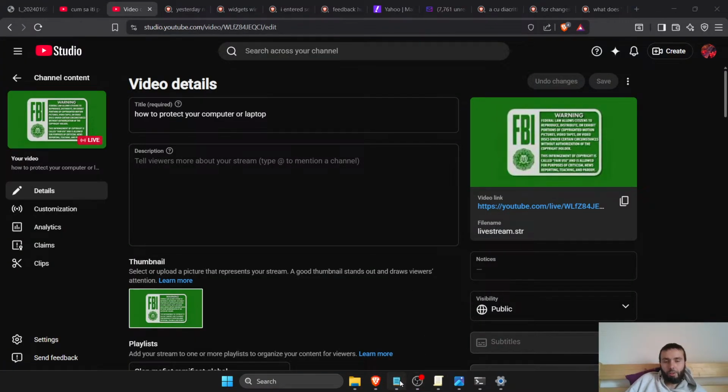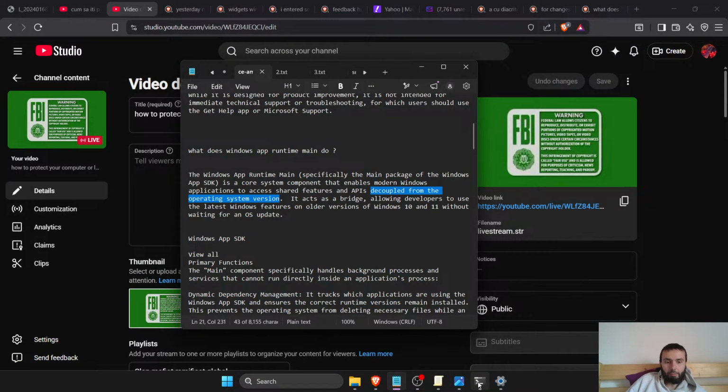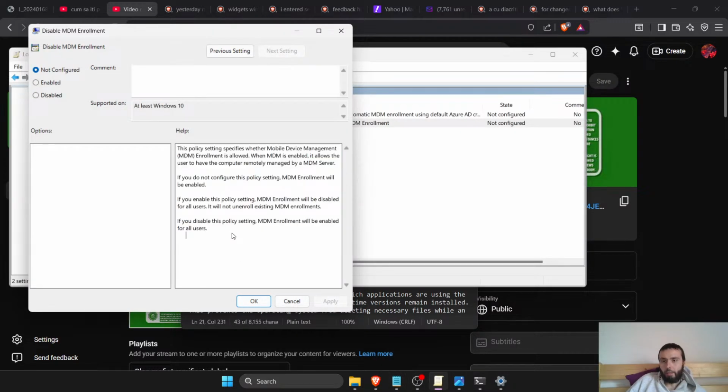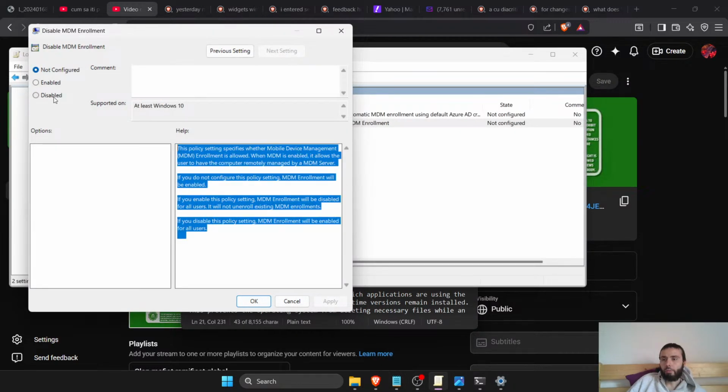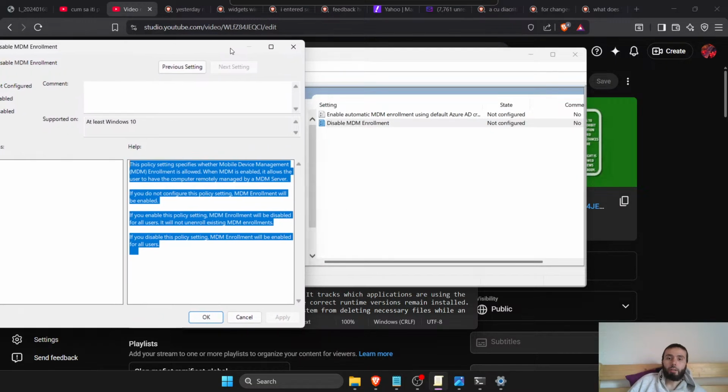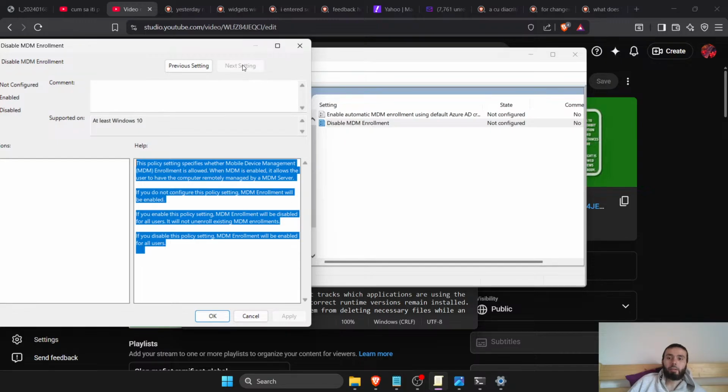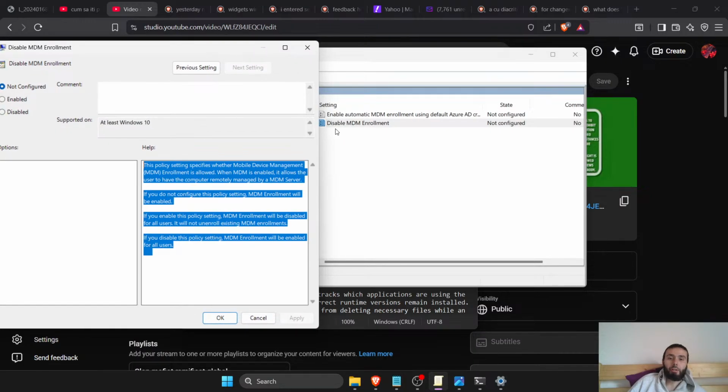Was there anything else I want to add? Yeah, see what each and every one of these does. If you want to enable or disable them, as I said, take care regarding reading the title, because sometimes it says disable over here.